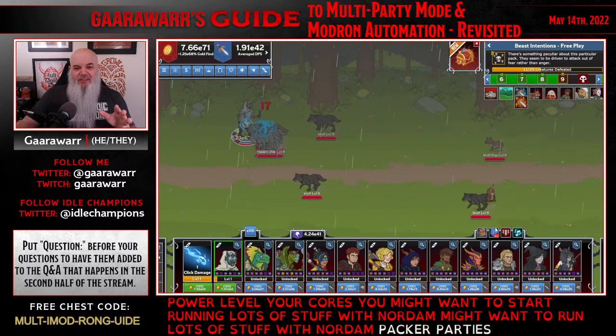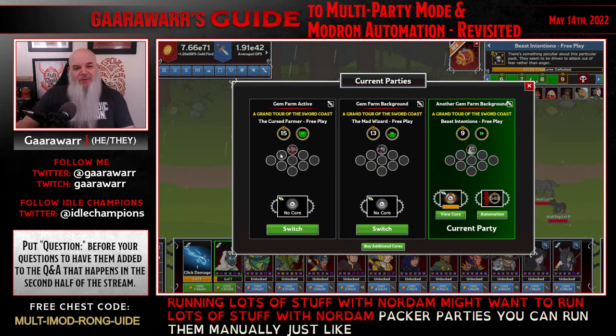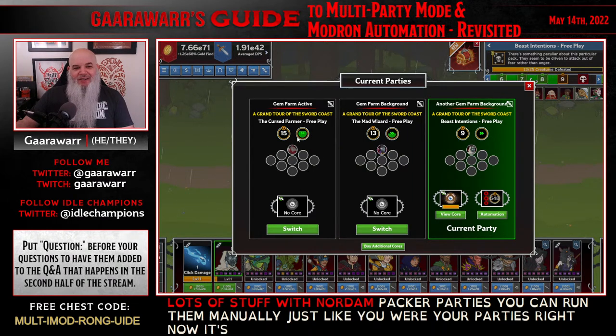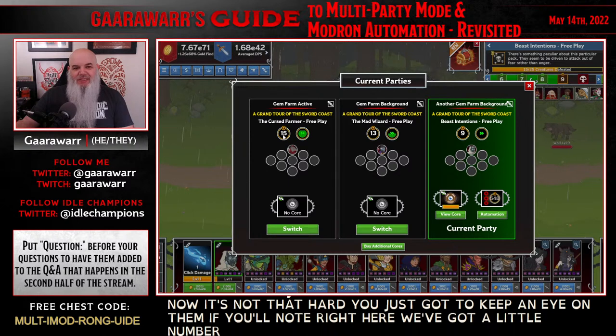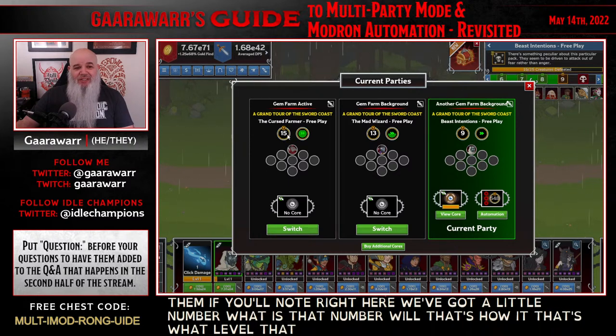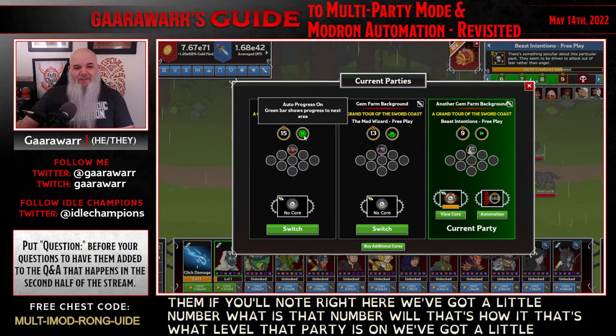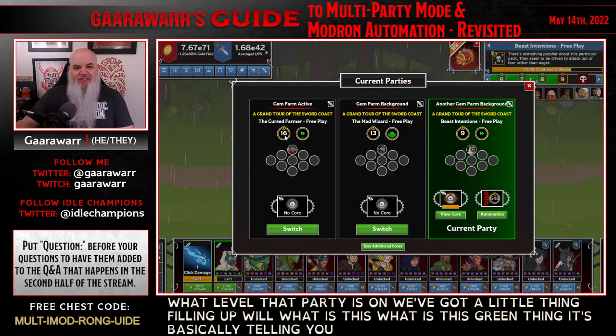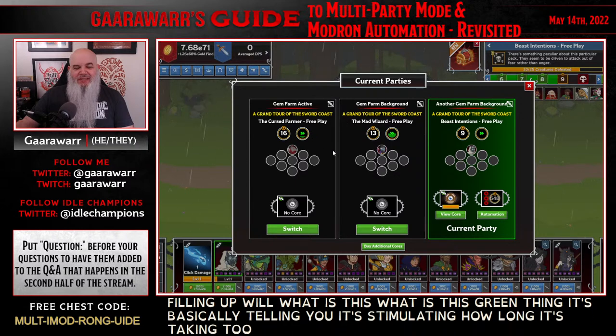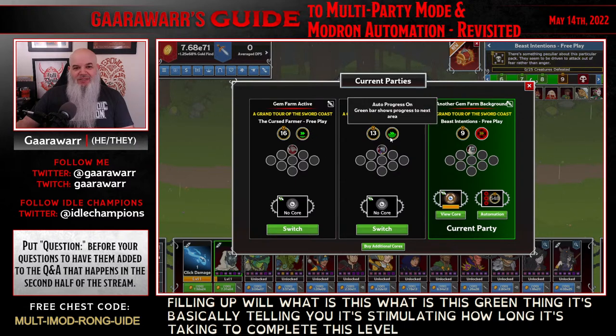Background parties. You can run them manually just like you run your parties right now. It's not that hard. You just have to keep an eye on them. If you'll note, right here, we've got a little number. What is that number? Well, that's what level that party is on. We've got a little thing filling up. What is this green thing? It's basically telling you, as you notice that just clicked over, how long it's taking to complete this level. That's what's going on.